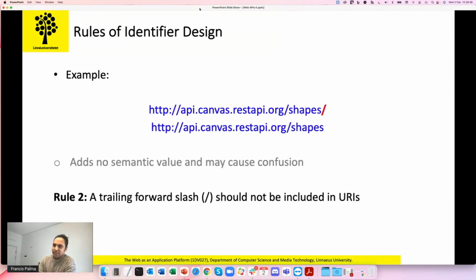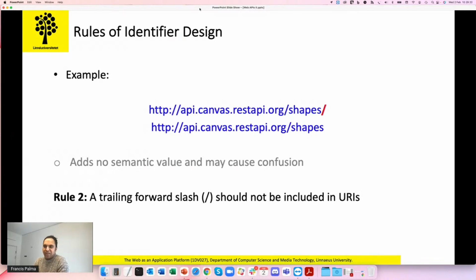So the second rule says that a trailing forward slash should not be used in URIs. This is a bad design practice if you are designing your URIs or APIs. And I see, yes, all of you agree with me. All of you said the second URI should be preferred over the first one. So that's the second basic design rule for URIs.